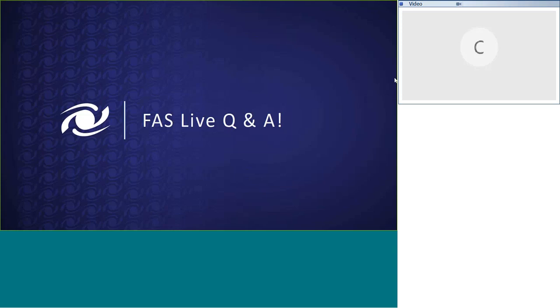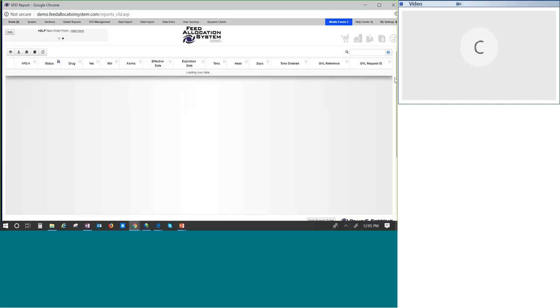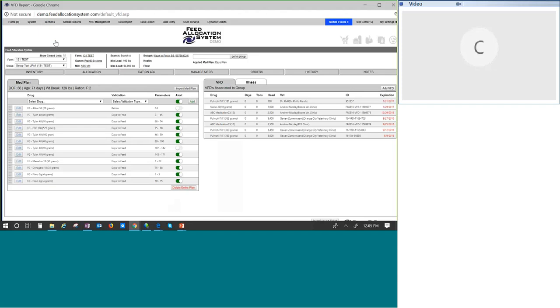Molly, I just had a question on the meds. If you're entering them in FAS Mobile, how do you get that list into those groups or into that plan? Is that a part of a med plan, or do you add them to the group specifically? Yes, so the only things that will show up in the treatment options in FAS Mobile are things that are in the med plan of a particular group.